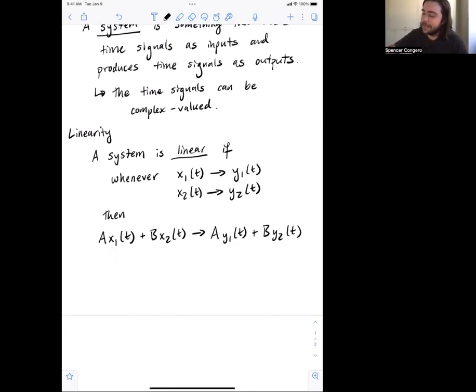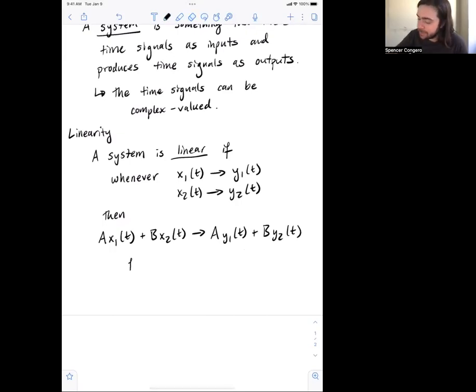So a system is linear if whenever you give me two inputs x1 and x2 and any two constants a and b, and I combine all of those things in this way, I do a times x1 plus b times x2. Sometimes we call this a linear combination of x1 and x2, meaning I can take those two signals and multiply them by constants and add them. So this property is saying if I put any linear combination of x1 and x2 into my system, what I get out is the same linear combination of the outputs y1 and y2, meaning we have the same constants a and b multiplying y1 and y2, and then we add them together.